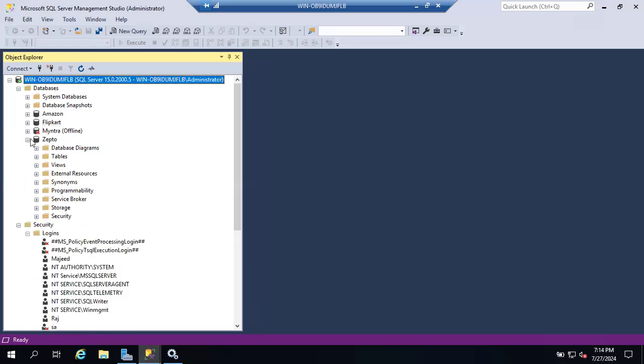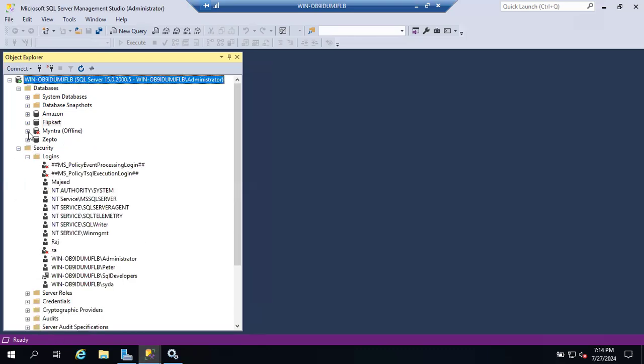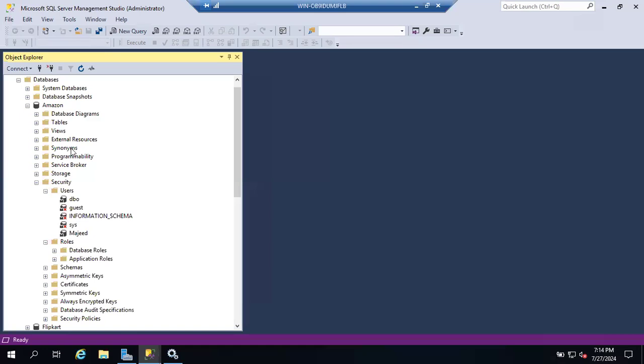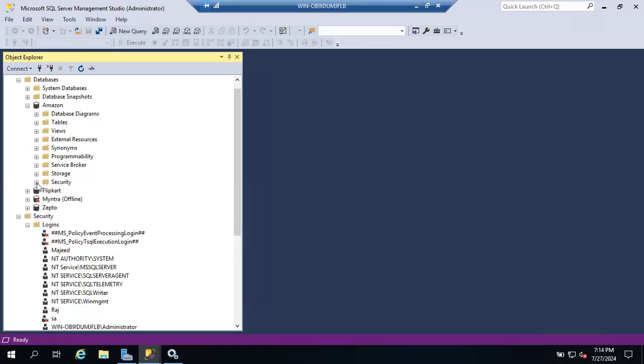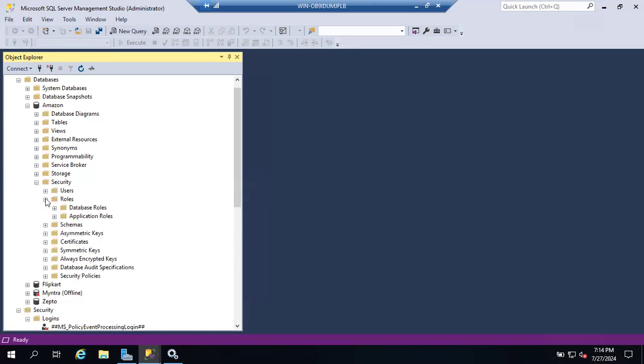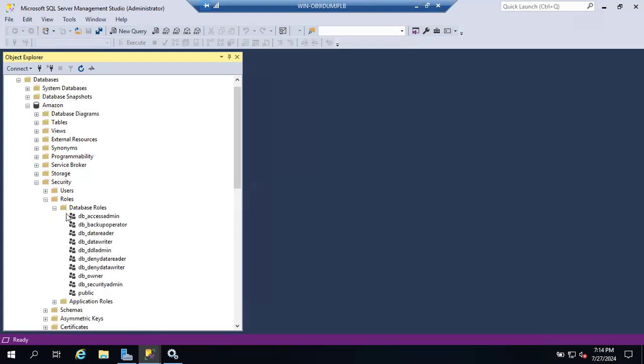So now let's discuss the database roles. If you go and check any database, expand the database level security, and you can see the roles, the database level roles. These are all the 10 database level roles, 9 plus 1, and that plus 1 is the public database role. Public is a server role, and public is a database role also. At server level we have one public server role, and at database level we have one public database role.